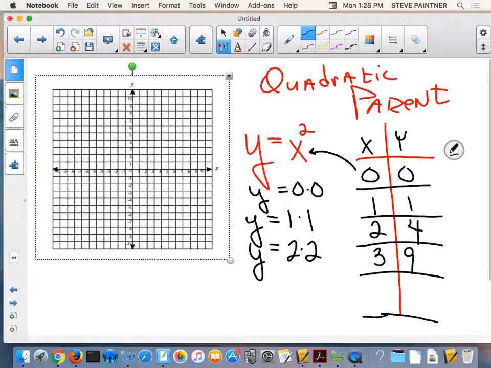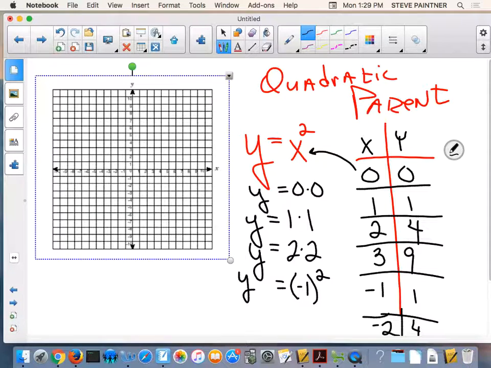On the back side, though, when you tried the negatives, or did you not try the negatives? If you try -1 and you square -1, it's 1. How does that work again? -1 times -1 is positive 1. What about -2? It's positive 4. Okay, there you go.